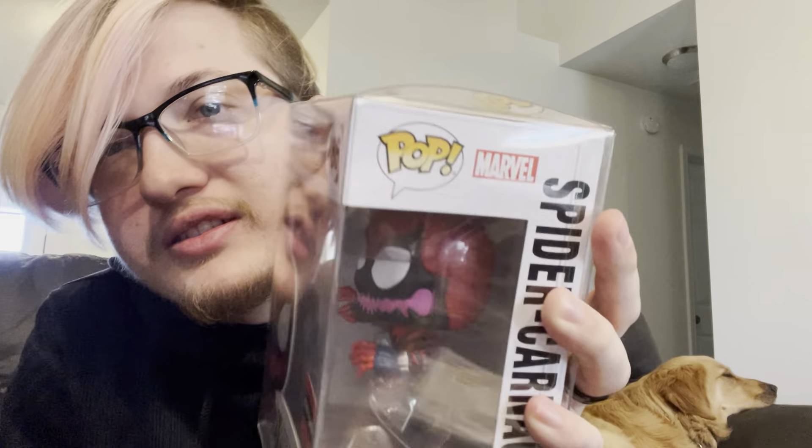And here's the last Spider-Man one — my all-time favorite: Spider-Carnage. This is a Triple A Anime exclusive that I got from Amazon. It's Spider-Man and Carnage mixed — it's got all the veiny Carnage details, the iced face effect, blue, red and black. It's got little bracelets and a little stand holding it because he's jumping. This is my favorite Spider-Man Funko — it's so eye-appealing, you cannot miss it on the shelf.